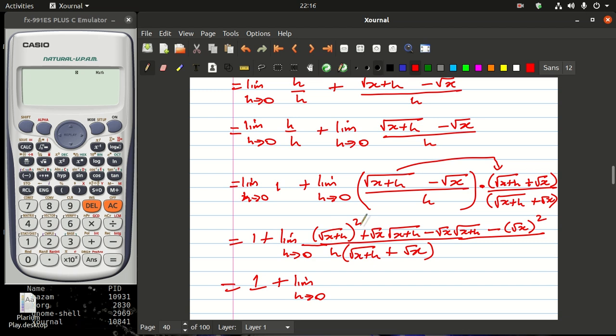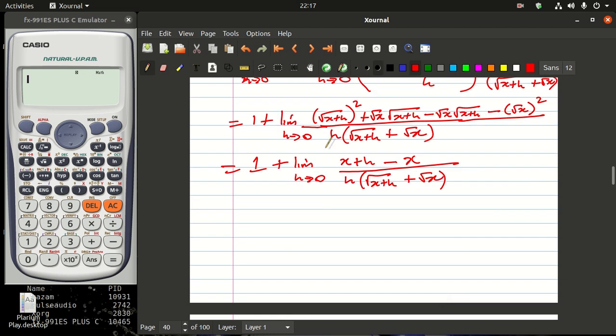And this part here, this square will remove this square root here, and we'll end up having x plus h. This one will go away, this one will go away, and then we'll end up having a minus, and then this square and that square root will cancel each other, and we're just going to be left with minus x, and all over I have an h. I am not going to simplify this because this h is waiting for that h that was inside there to cancel it. So this one here is still going to be the square root of x plus h plus the square root of x. And as we keep continuing here, you can notice that this x and this x are the same, except this one is positive and this one is negative.